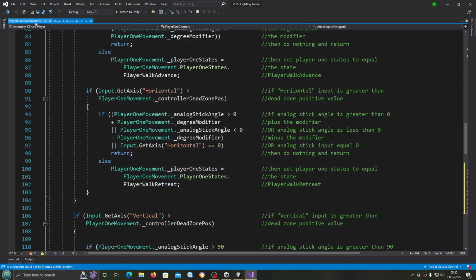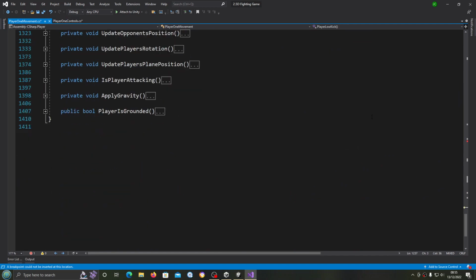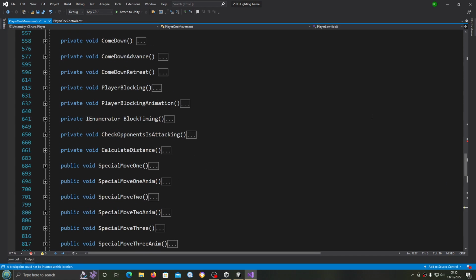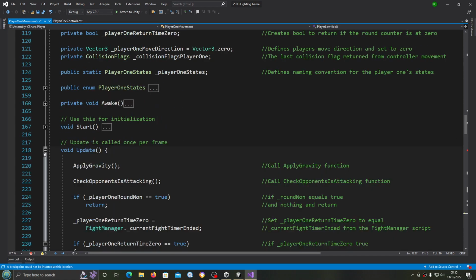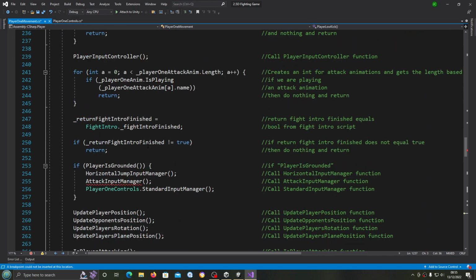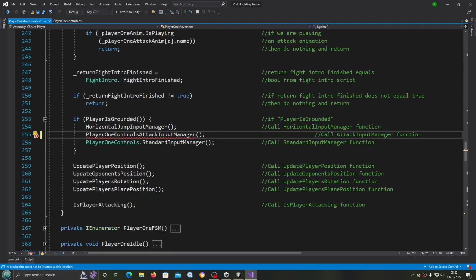Now we're going to get a lot of errors again, but we shall fix those up. As you can see, we have a red error there, and again, all we need to do is add player one controls dot to the beginning of this line.